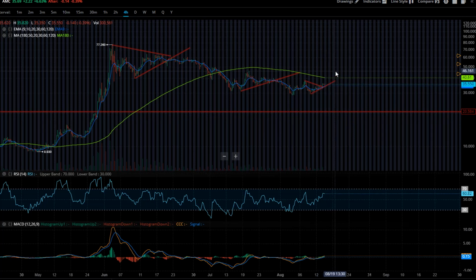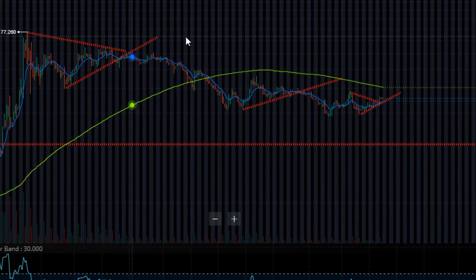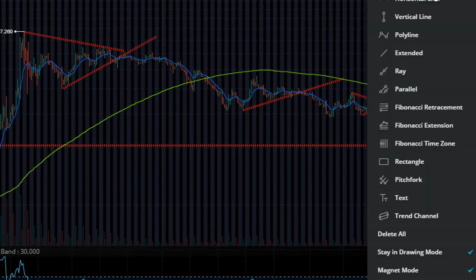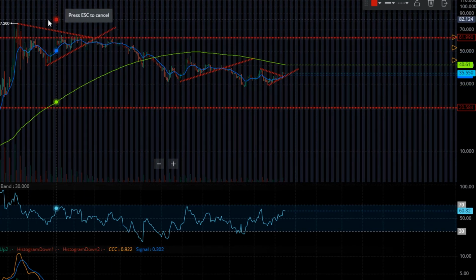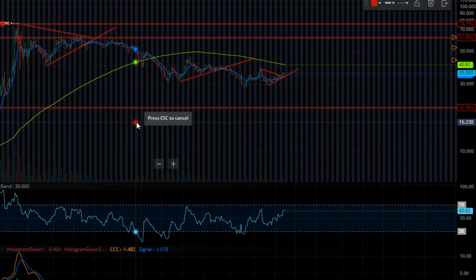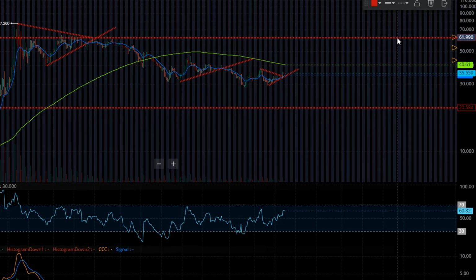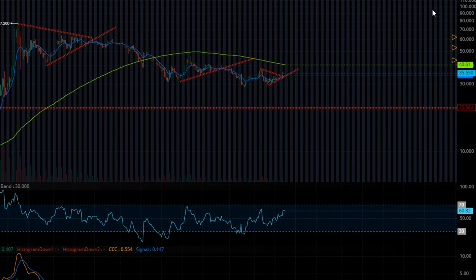So again, we may see another run up if we break above $40. And if that happens, then definitely make sure that you are aware of areas where there is some weakness. For example, we definitely got to draw an area of resistance around this line over here. So let me draw a little horizontal line and let you guys know that there's going to be some resistance around this level, and there's going to be a resistance around this level. Now, of course, I'm going to delete these two lines because I don't like to have too much information on my video. I don't like to have too many drawings on the chart. Again, I have another video where I talk about keeping the chart simplified so you can see the overall moves. But hopefully, we see some good stuff coming from AMC.